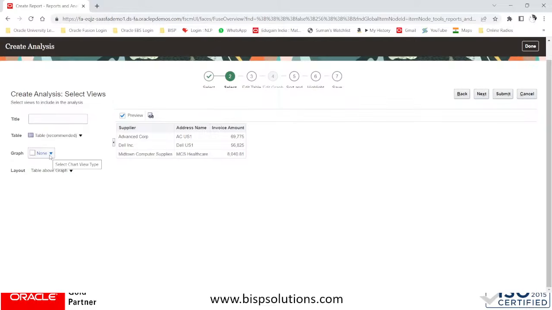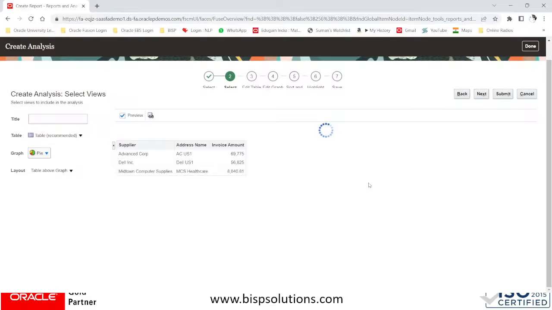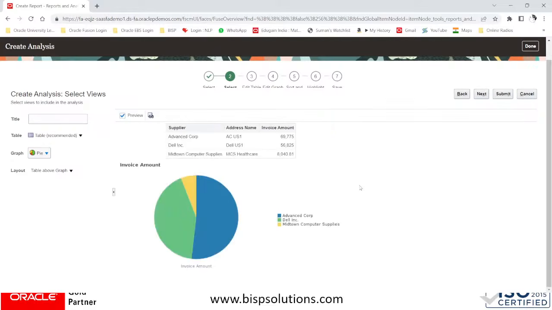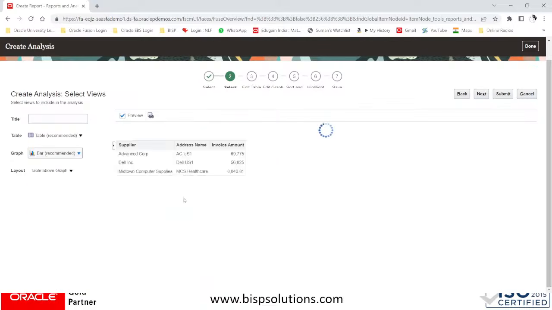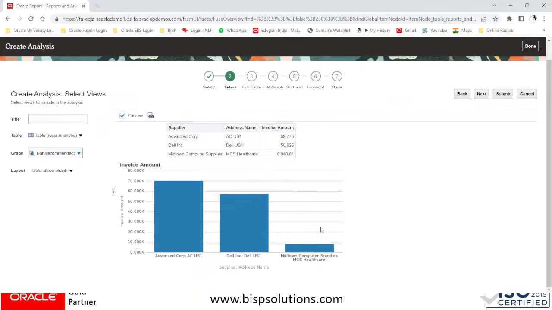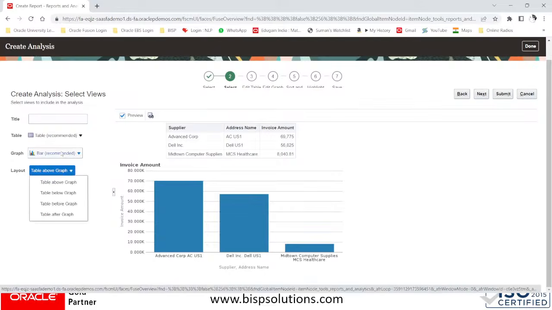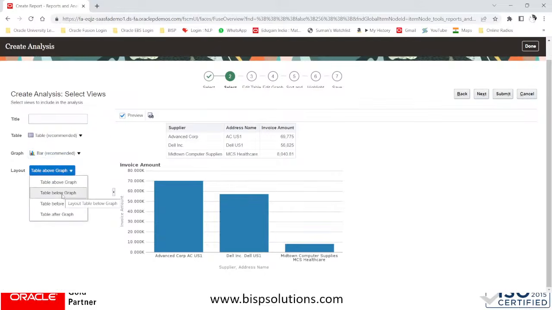Let me add a graph to that. Let me add the graph, take a pie. Yeah, it's looking quite good. Let me select the bar also. It is okay, but more appealing, I think, is to select a graph placed above or below.